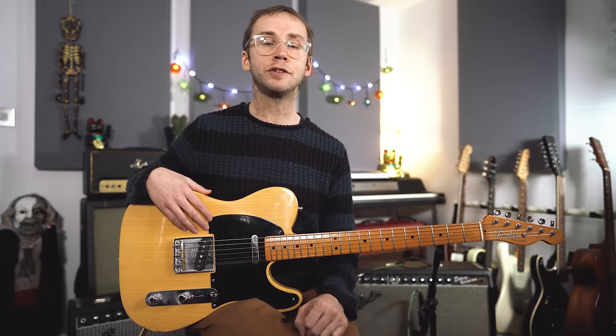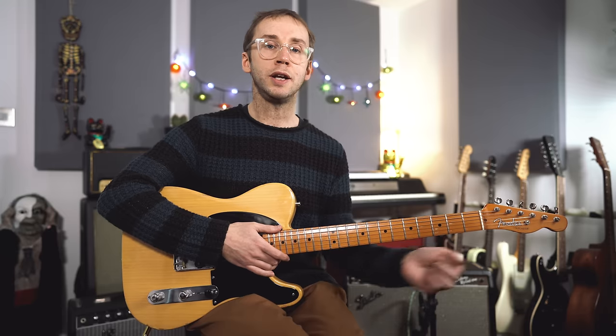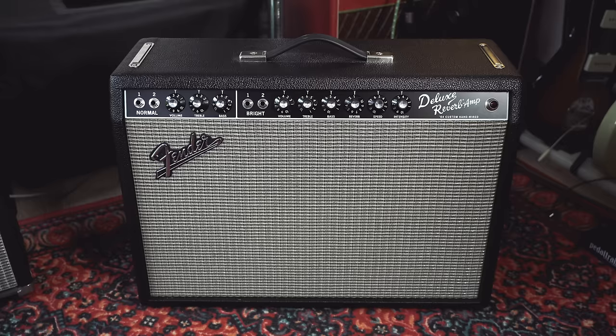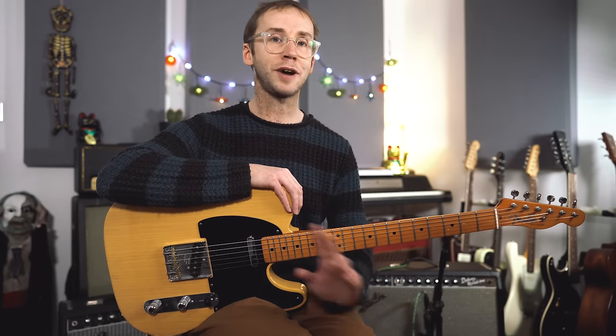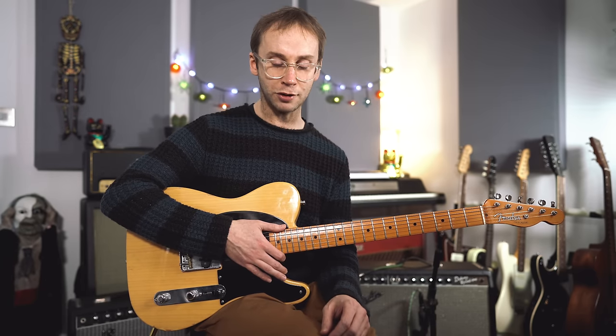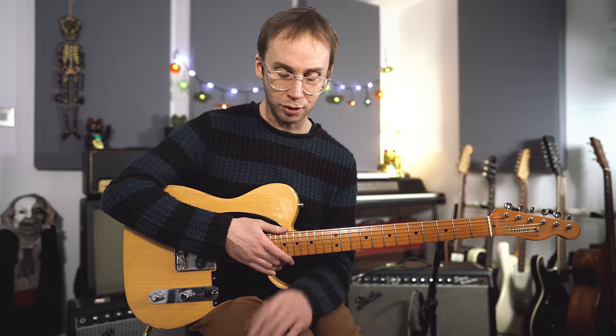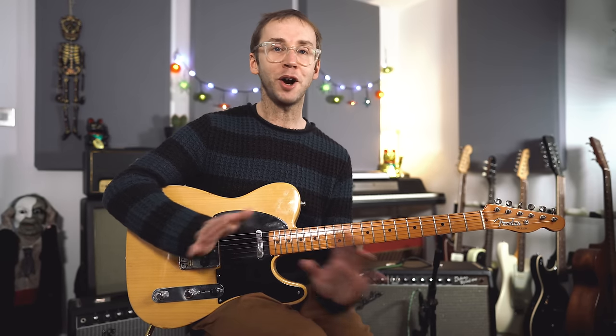The gear I'm using today - I just wanted to keep things very simple. You listen to those Al Green records and to Teenie Hodges, and he's not trying to blow your mind with amazing tone - it's just a nice clean guitar sound. So I'm using my Telecaster, a 52 reissue Telecaster, going straight into a Fender Deluxe Reverb. Sadly the Fender Deluxe appears to have just broken - literally just as I finished filming the performance at the start of this video it stopped working. No lights, the valves not coming on, nothing at all. But when it is working it's a very nice amp. Sometimes all you need to do is plug a good guitar into a good amp, and don't be afraid to do that - particularly these days where everybody seems obsessed with tone and gear and pedals.